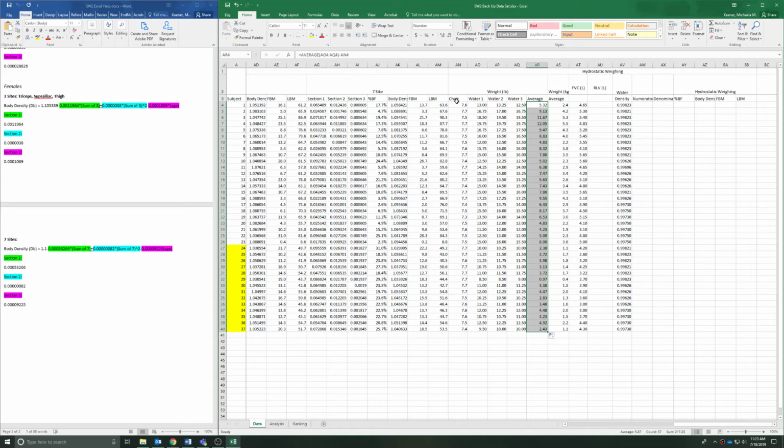So make sure you get that taken care of. You can just do it at the end. So for residual lung volume, we're taking the FVC, and for males, we're multiplying it by 0.24. We'll just drag that down. And then for females, we're multiplying it by 0.28.